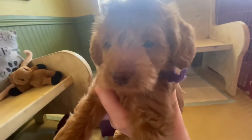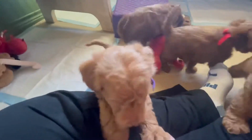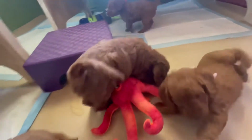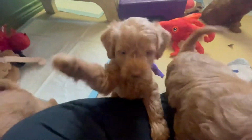So I guess purple's going to be the lightest color. She's got a chocolate nose too. And then green's going to be the next lightest after her. And then they go to this really super deep red, almost the darkest reds. A lot of people comment, oh, that looks like a beautiful chocolate dog. And you know, the red is a light chocolate. So I can see where some of our double doodles that go home can certainly get super dark and almost look like that chocolate color. So totally see where that's coming from.